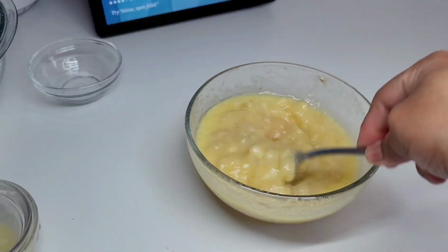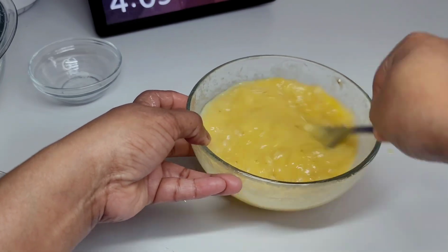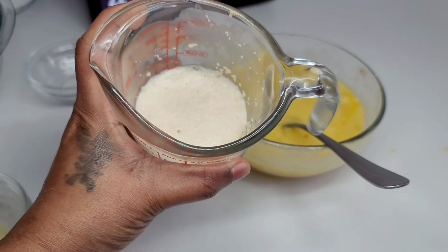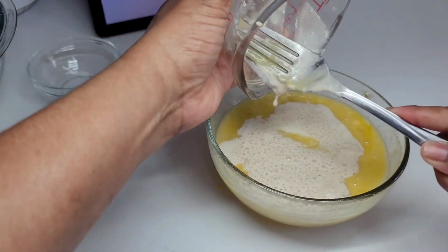We will mix until it forms a nice soft dough. We'll lay the dough onto our countertop, and we will knead it until it is nice and smooth. We will allow it to rise for about 1 hour before we move on to the next step.